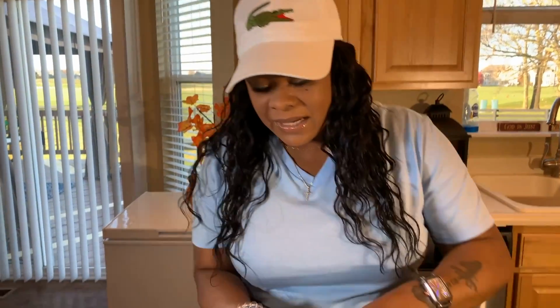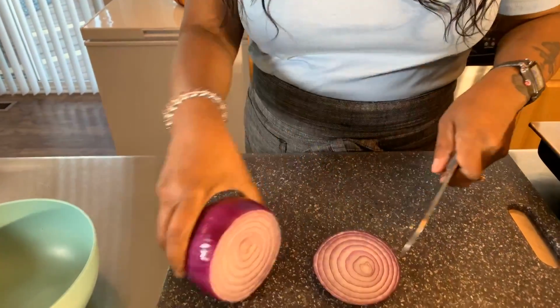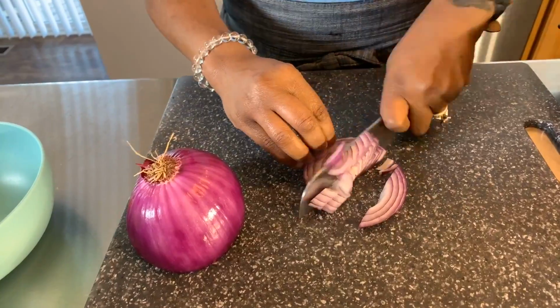Okay, everyone, so now that we have our bacon in the pan, we want to crisp it up till it's beautiful and golden brown. Let's go ahead and chop up our onions. I hope these onions don't make me cry. It's like the worst. All right, so now I'm not going to use a whole lot of onions. You don't need a lot. So I'm going to chop this up and see exactly how much I have here.